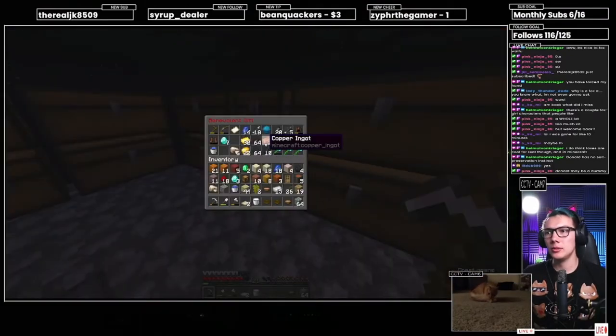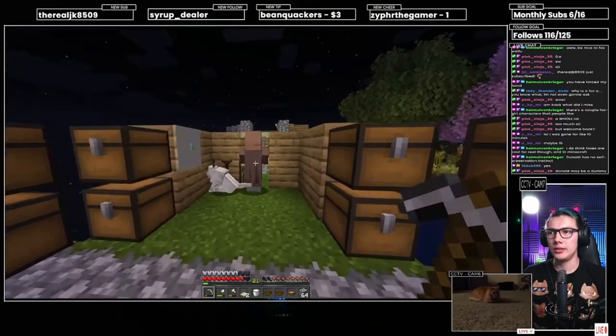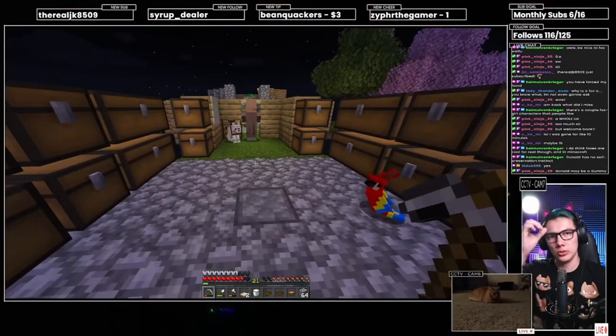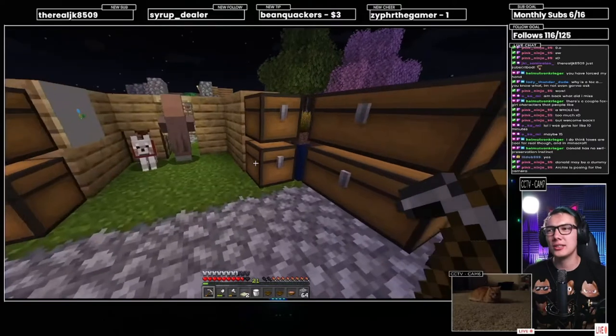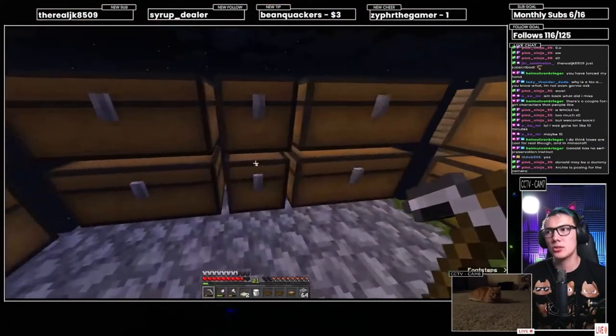Okay, let's see. So we probably need to expand this a bit, and this is gonna be our villager area, so we can move our storage somewhere else too. So maybe this is a good place to pause with the speed running. Although we just got to the red sand zone. Alright, let's sort some stuff first.